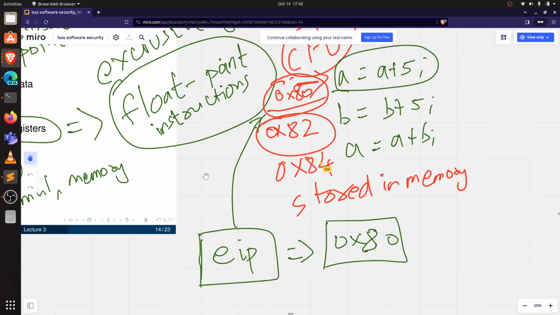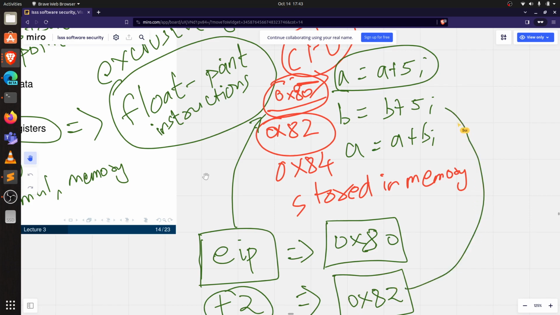And next, automatically the hardware will add +2, right? It will fetch the next instruction. This +2 is just for now, internally it depends, the number of bytes it will increase, +2 or +3, will vary. But for now +2. The hardware will automatically change the EIP register's content to 0x82, and this will inform the CPU that it should execute the instruction b equal to b plus 5.